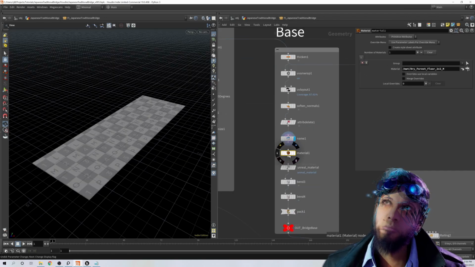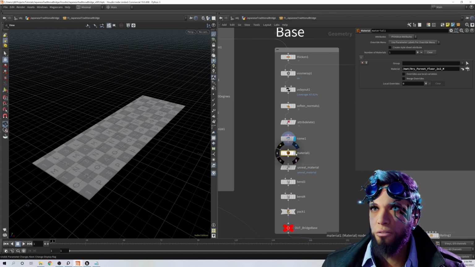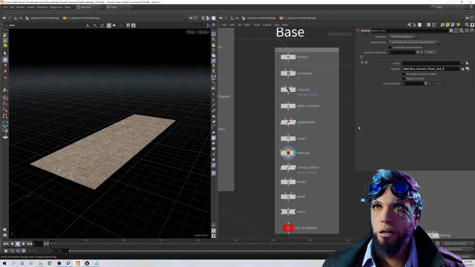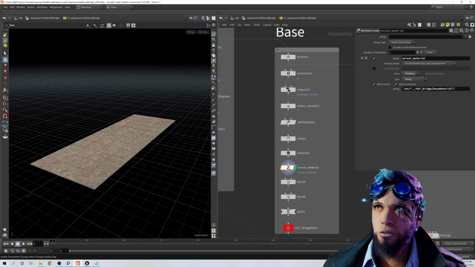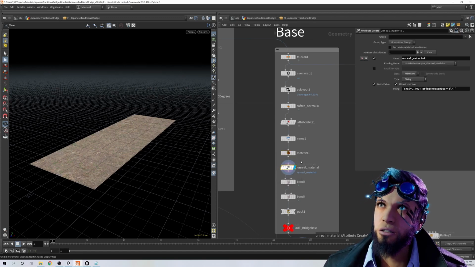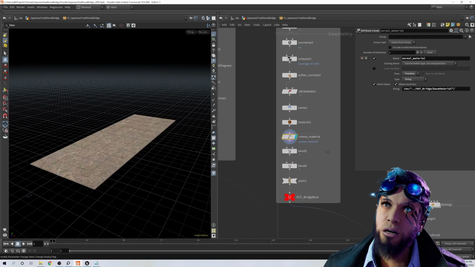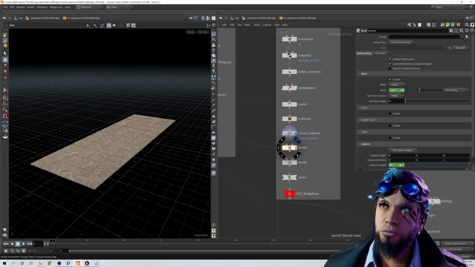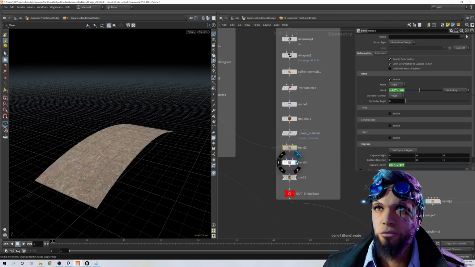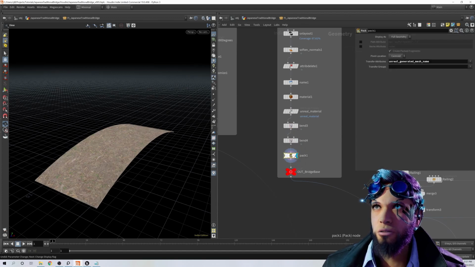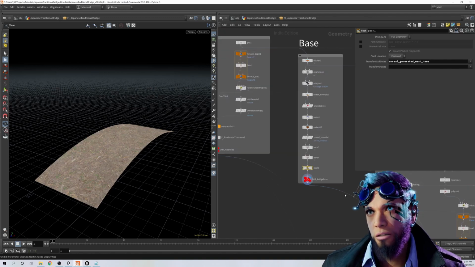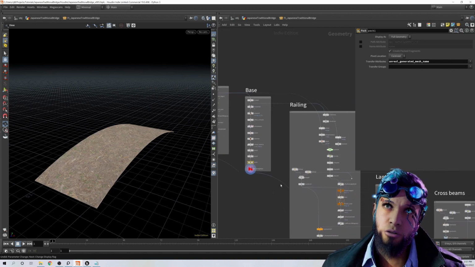Give it a name. The first material is actually for previewing in Houdini. And the next one is the material that is going to be used by Unreal Engine, and we have a parameter for that as well. Then we have a couple of bands, and the band and capture length attribute are based on our parameters too. Then we pack. Make sure you transfer Unreal generated mesh name attribute, so that it's named correctly inside of Unreal. Now we can move on to the next one, which is railing.